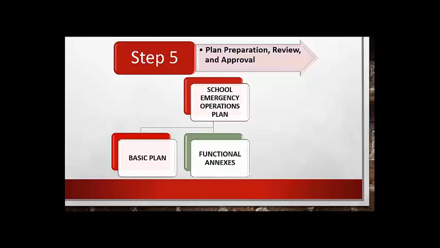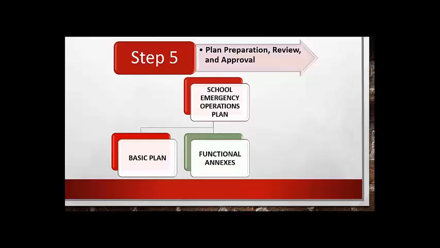The functional annexes section deals with the goals and objectives and the courses of action of essential functions, things like evacuation, lockdown, communications, accounting for all students, reunification, family reunification. And those pretty much apply across multiple types of threats and hazards. Functional annexes set the stage for how the school manages common functions before, during, and after an emergency. Again, an example of a common function being communication, and that's one that's going to take place in connection with just about any emergency.